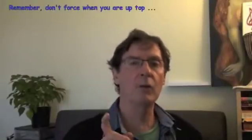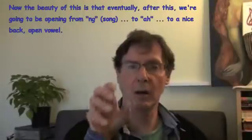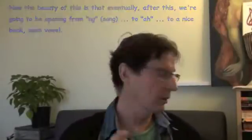There's the chord. Okay? So, girls from here. Okay, how are you getting on? Don't force when you're up top. Now the beauty of this is that eventually after this we're going to be opening from song to ah, to a nice back open vowel.